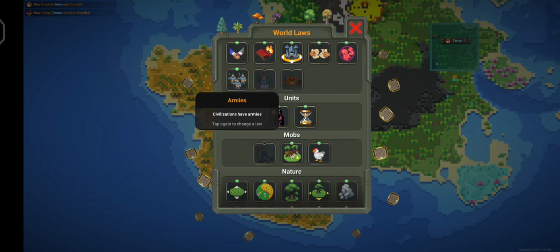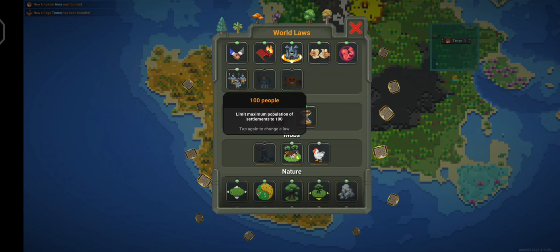Next, we have armies. Enabling this will let the villagers raise armies and fight. 100 people cap. This will cap a village's population to a maximum of 100 people. It is useful if your mobile can't handle huge populations and civilizations, etc.